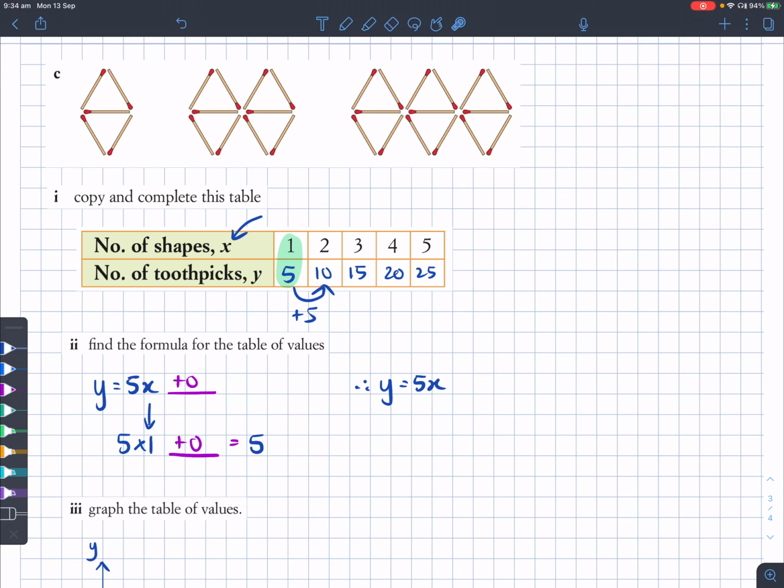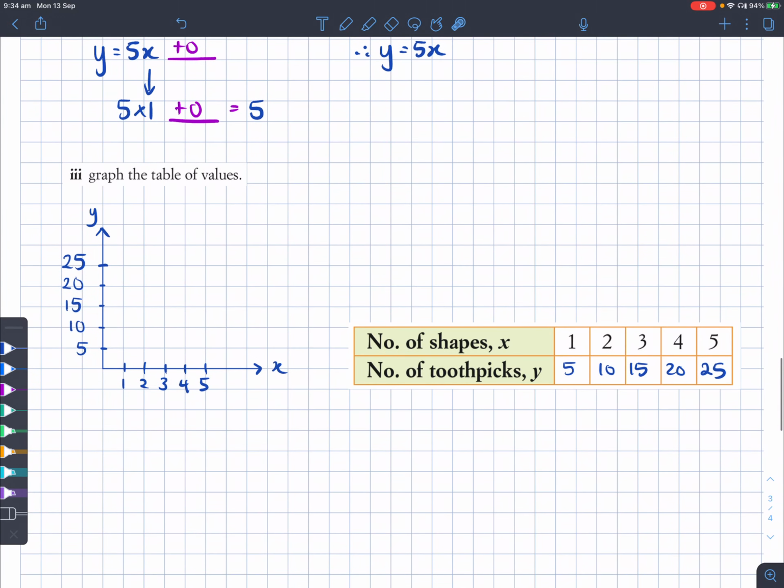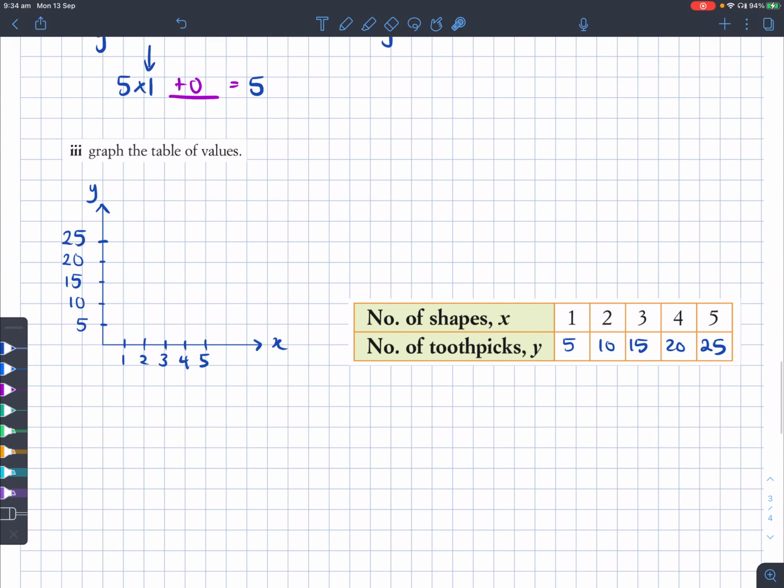All right? Okay, so next what we're going to do is we'll graph the table of values right there. So this time it's easy to graph because the y values do go up by 5. They are multiples of 5. So I'm going to graph them by drawing out 1, 5. So that's here. 2, 10, which means 2 right, 10 up, which is there. And you get the point. Okay, 3 right, 15 up. 4 right, 20 up. 5 right, 25 up. And that should make you a straight line.